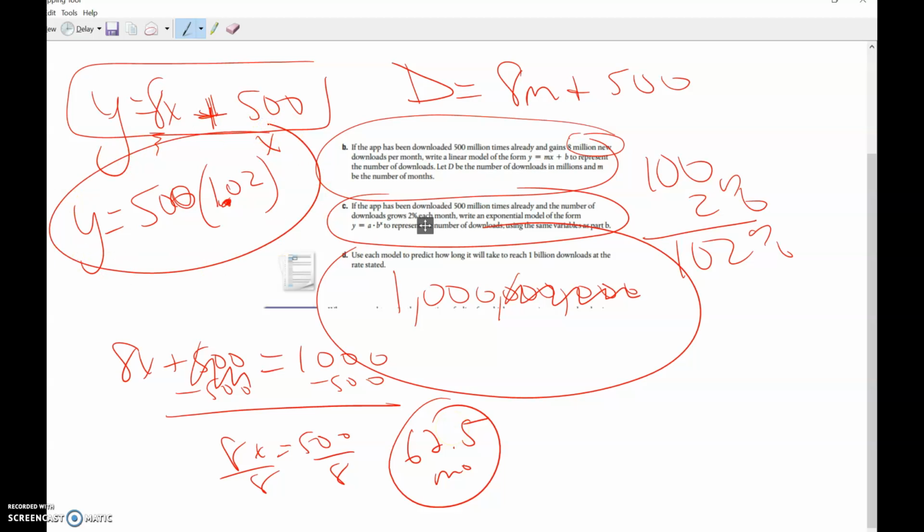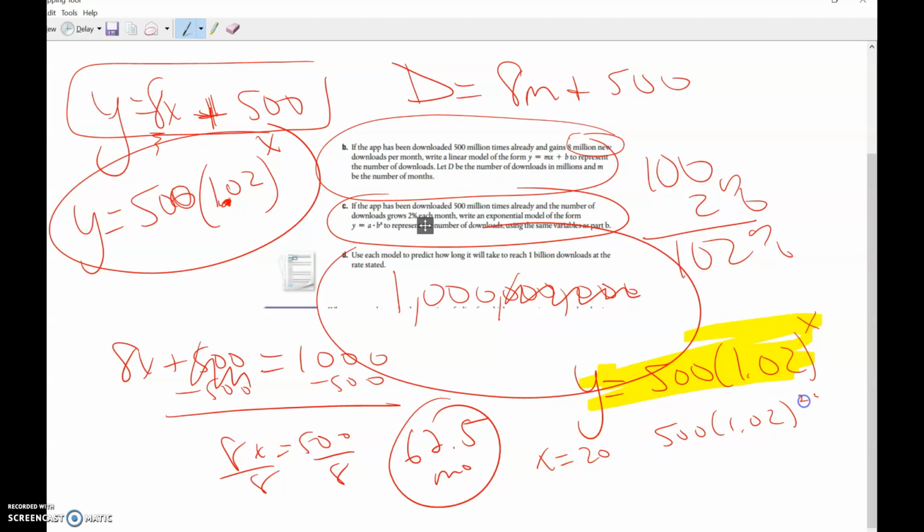Exponential, you can't solve like a linear equation because it's definitely exponential. So that's a problem. We could put it into Excel. We could guess and test. When I teach math for liberal arts, we use logarithms to do this. So that's always an option if you remember logs. But I could take 500 and maybe guess 20 years. And so 500 times 1.02 to the 20th power. Let's see what that gives me. All right, and that gives me 742.